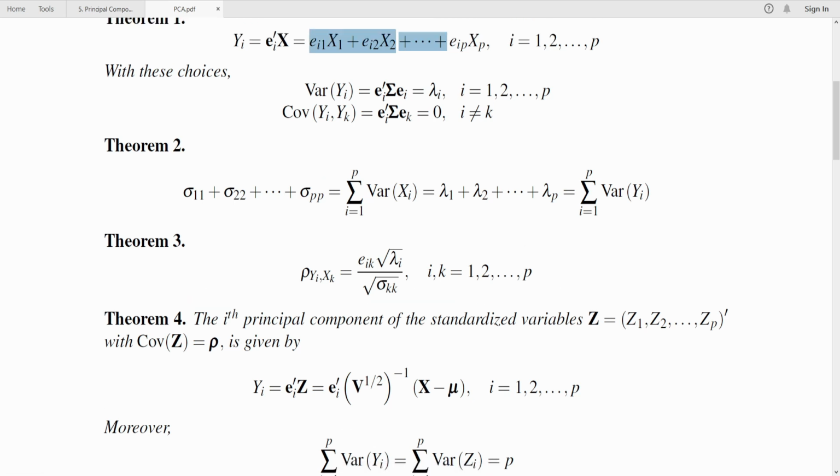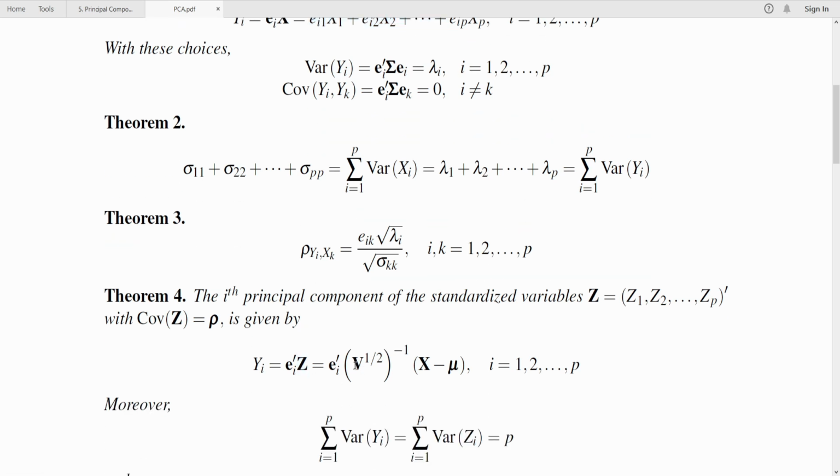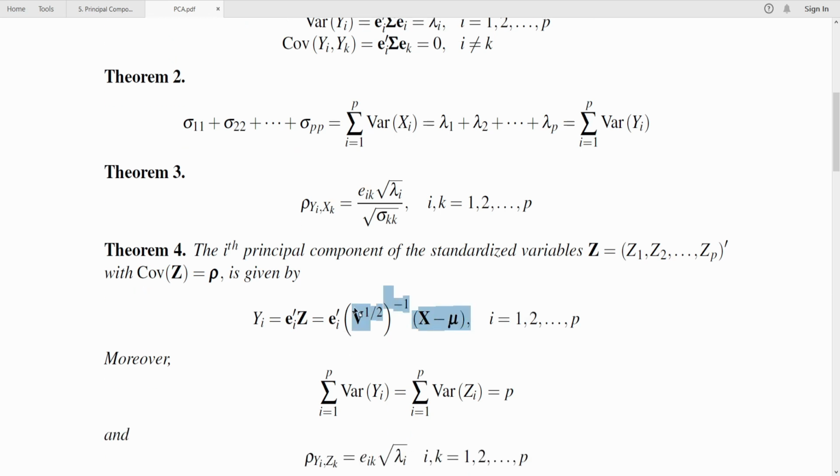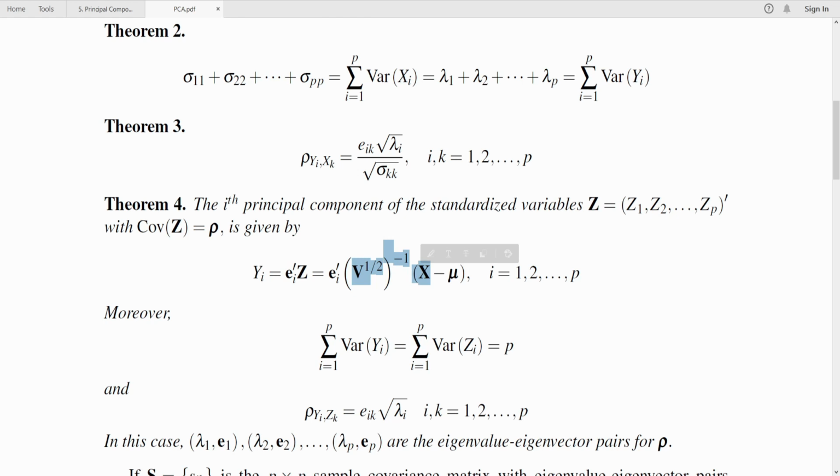The principal components themselves are easy to derive using this formula. Here we just substitute our z in matrix form. This is z in matrix form, and this is how we used to calculate it earlier. Now it is also easier to compute these proportions of population variance for our standardized variables, just by dividing, for example, the first eigenvalue by p, where p is the number of our initial variables. We are still talking about the population, so here we have the population covariance matrix and population mean, everything.